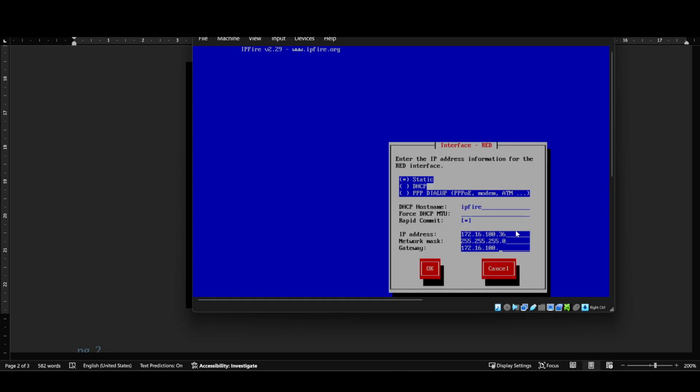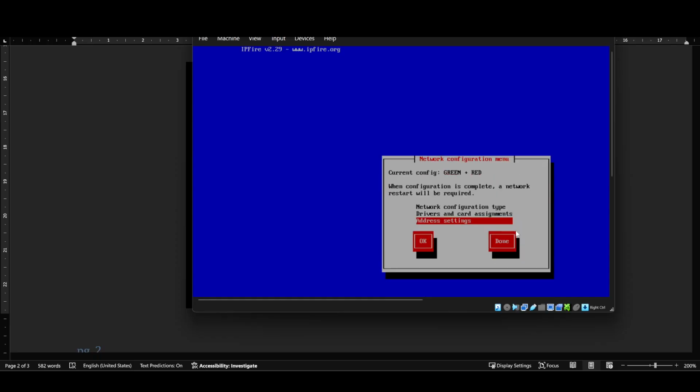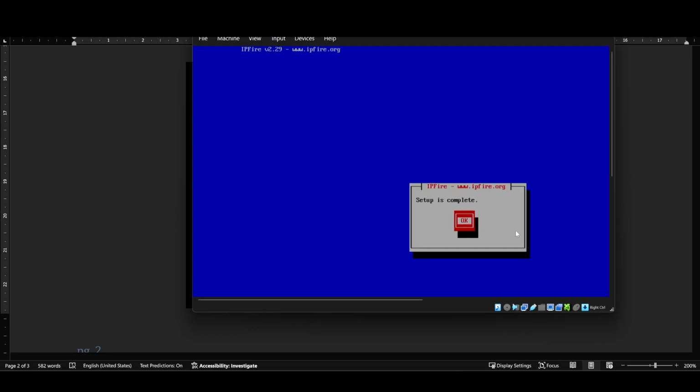So whatever works for us, because actually we do not have much of a gateway on this port, but it's good to go with 36. Why? Because later for the virtual machine gateway, I put 36. So let's go with 36. And then done, right? So everything is done. Let's go to done. And then we do not need DHCP here. So let's go to just OK. Setup is complete.